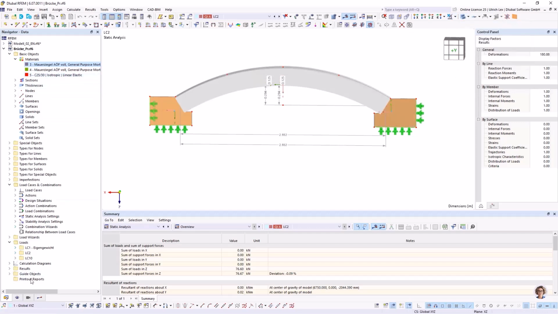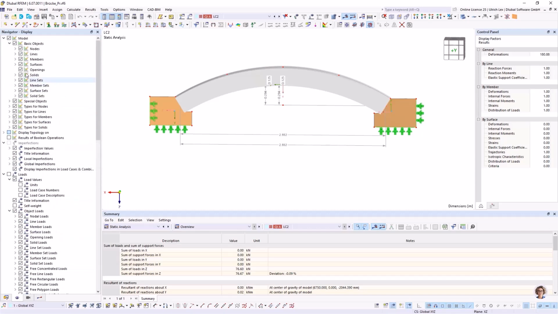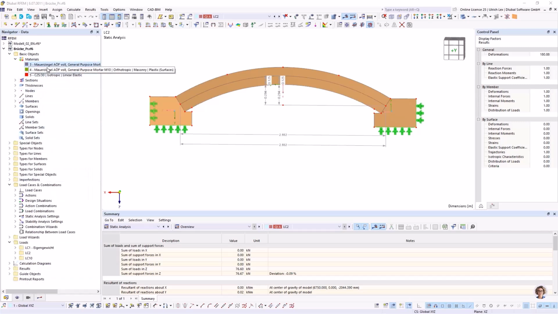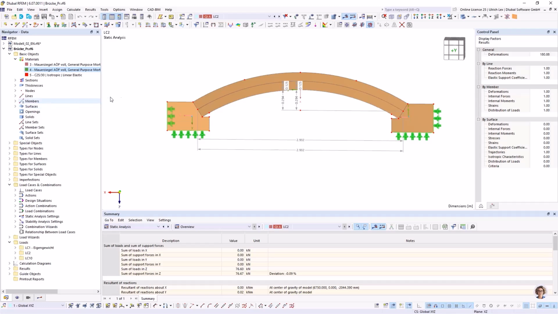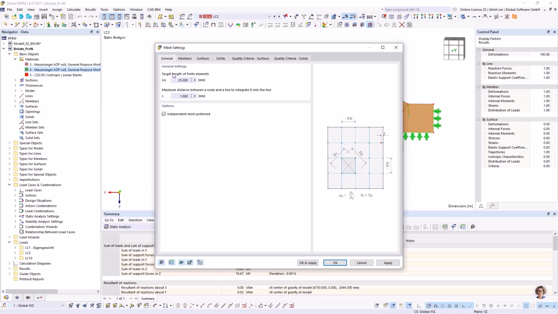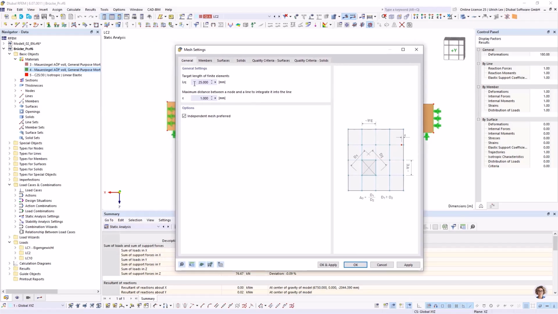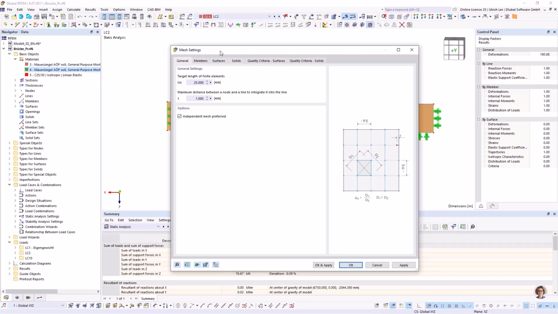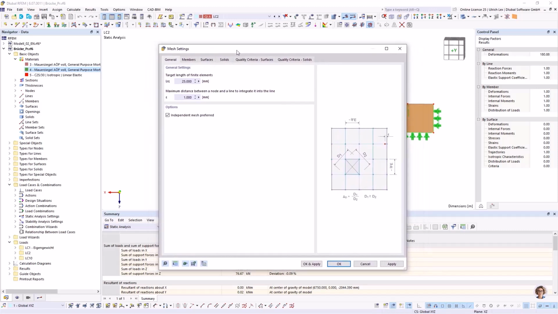Here, just a moment, I switch off the member. The same material for both things. It's masonry. For the mesh settings, I now use a very small mesh because I want to see some more details on the mesh, and it is now created as a section.